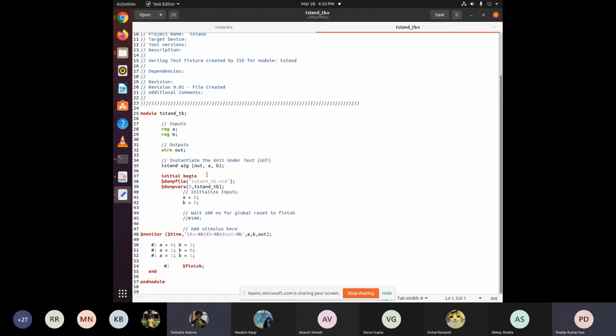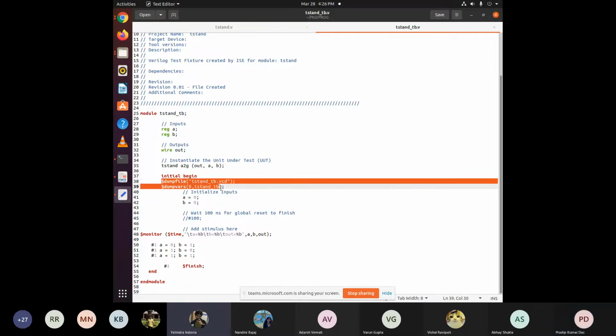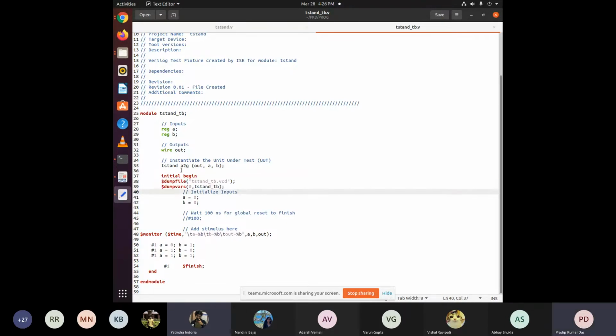So initial begin. Now these two, $dumpfile and $dumpvars, are used when you're testing your circuit in iVerilog. For the simulation purpose, we will use GTKWave. For using GTKWave, the file should be in .vcd format.